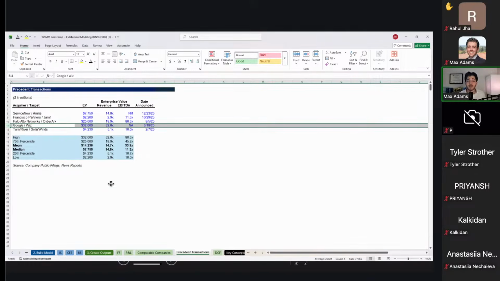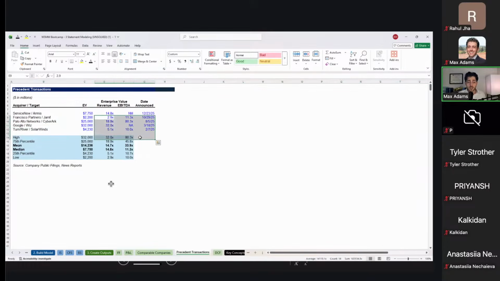And so you're exactly right that the larger the company is, ironically, there is a size premium. And so the larger it gets, the larger the premium is. A company that is above a certain scale is going to get a normal multiple. A company that's below a certain scale is going to get a discount to that multiple because it's too small. And we can talk about the psychology behind that. But ultimately, there's a bunch of reasons why one of these deals might be 3x and the other is going to be 30x. And the art of valuation, and the reason that you get paid so much as a finance professional, is to use judgment to understand which of these is actually applicable to you and your company.